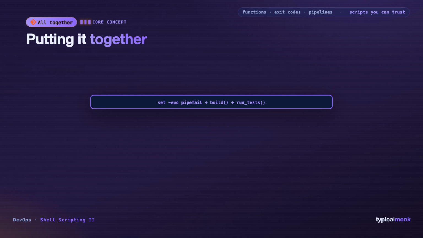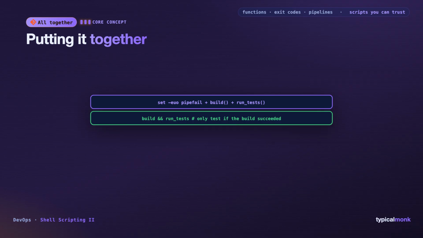It calls the build, and only if the build succeeds does it run the tests, using && chaining, and that is exit codes driving logic. Then it captures the current git commit into a variable with command substitution to tag the release, and it uses a pipeline to filter the test output down to just the summary line it wants to log. Each technique from today is doing one clear job, and together they form a script that is readable, that stops the instant anything goes wrong, and that composes small tools into exactly the workflow needed.